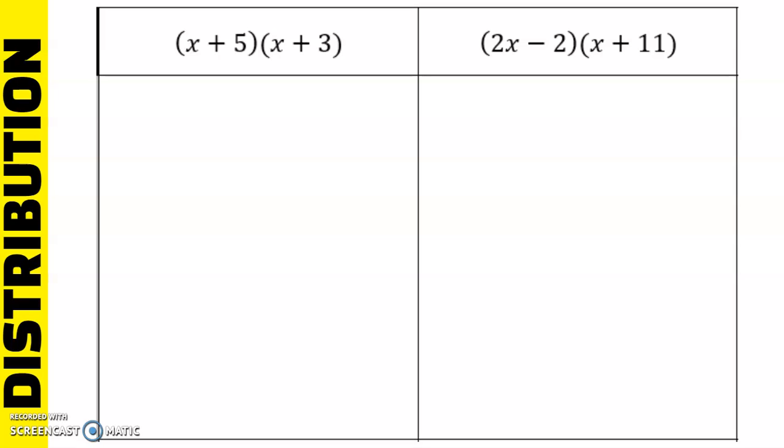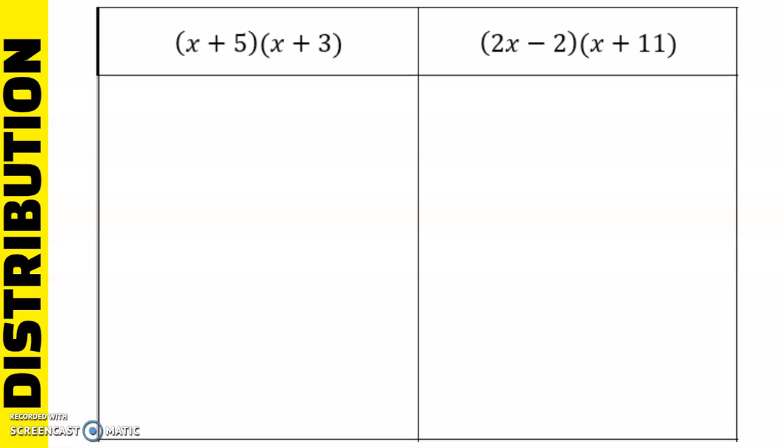We've done distribution. We've used it when we're solving equations. So if I had something like this, distribution means this is multiplication because it's right next to the parentheses. So 3 times x is 3x. 3 times 2 is positive 6. That's what distribution is. So we're going to do the same thing with polynomials. We just have more we have to distribute. Taking what we already know and just extending the use of it.